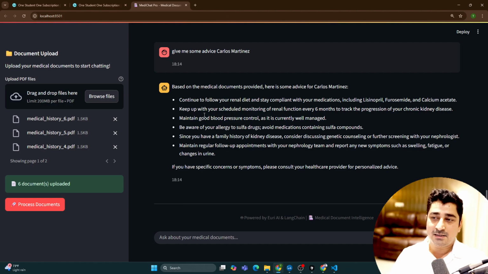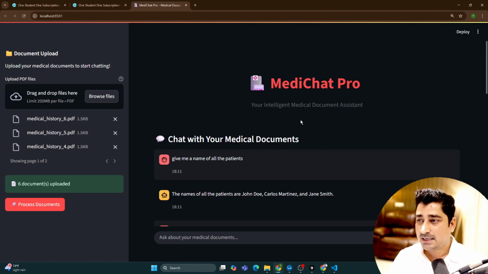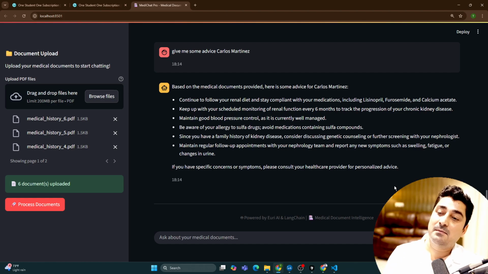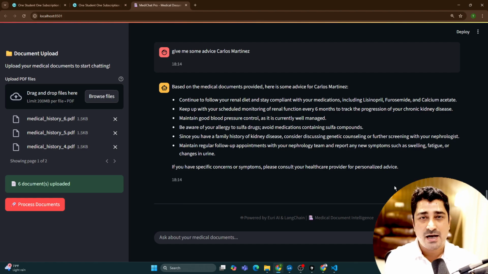Like I said, this project is an amazing one, and you can keep on chatting with it. You can add memory as a next step, which is again adding one single line of code, so that it will be able to remember previous chats as well. You can upload thousands and thousands of documents, and you don't have to go through all the documents, just chat, and it is going to give you the responses. So this is how effective this entire project is.